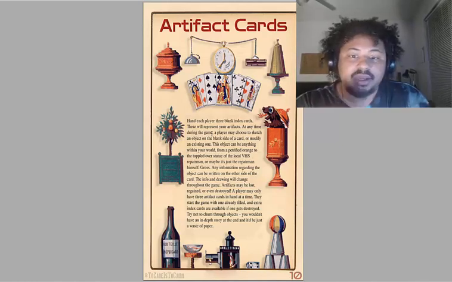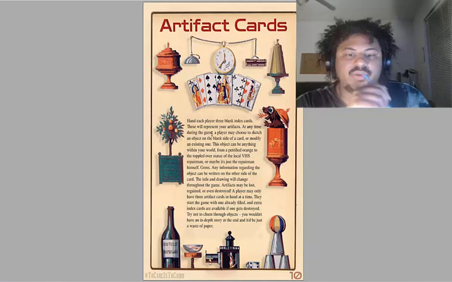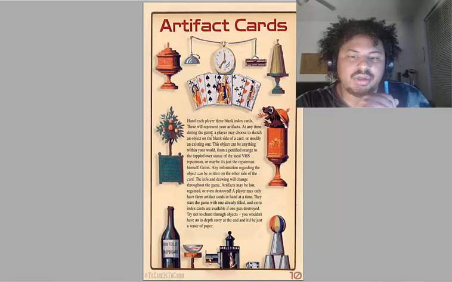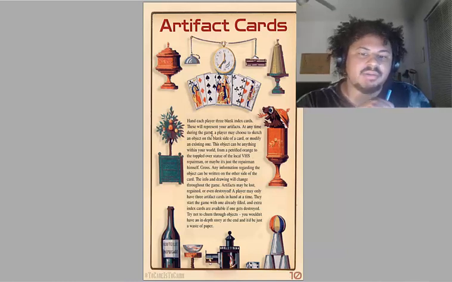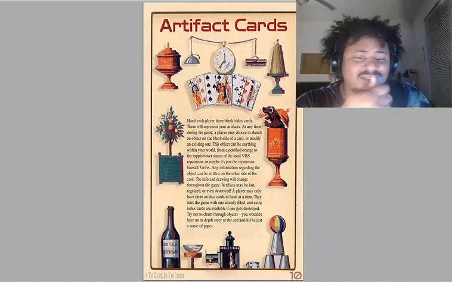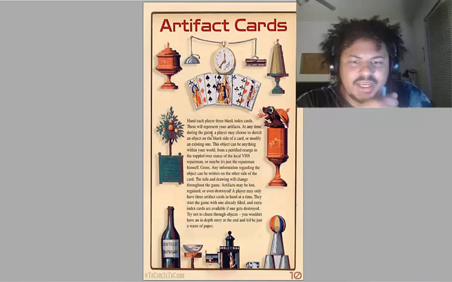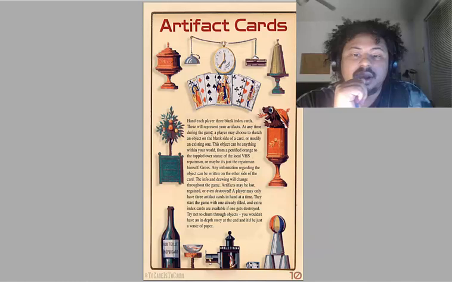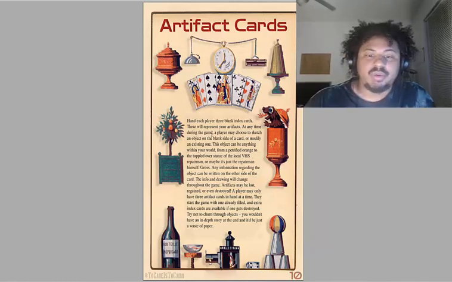This object can be anything within your world, from a petrified orange to the toppled over statue of the local VHS repairman. Or maybe it's just the repairman himself. Yeah, it could be his bones. That's entirely possible. Gross. Not really. Any information regarding the object can be written on the other side of the card. Oh, okay.